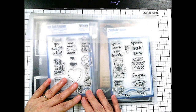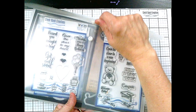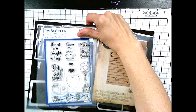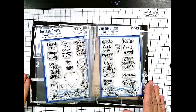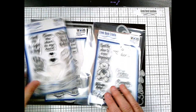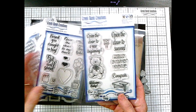Now, whenever we have a bundle, something that we have multiple stamps and dies, I like to store it all in the same pocket together. So we do have these storage envelopes, and I wanted you to see how I keep it all together. This die set has 3 stamp sets that go with it, that match it. They don't go with, but they do match. And so let's go over those. I store them all together.